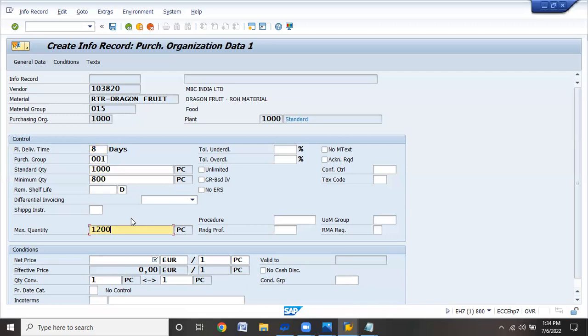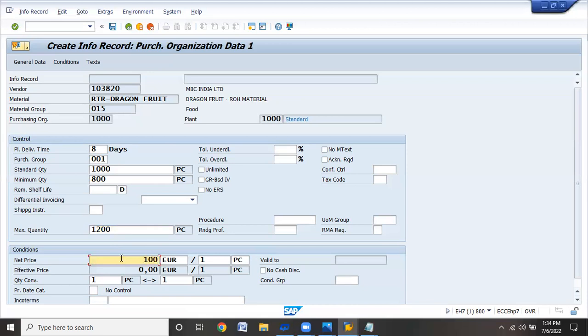Now your manager said, no, we require 1,200, 800 is not enough. Still you have an opportunity, without doing anything, to raise the purchase order without any differences, no correction, nothing. You can directly raise a purchase order for 1,200, even though your purchase requisition has 800 only. Clear? So quantity range is required, which will help you.